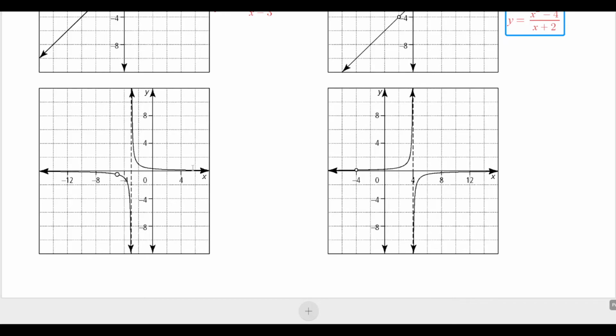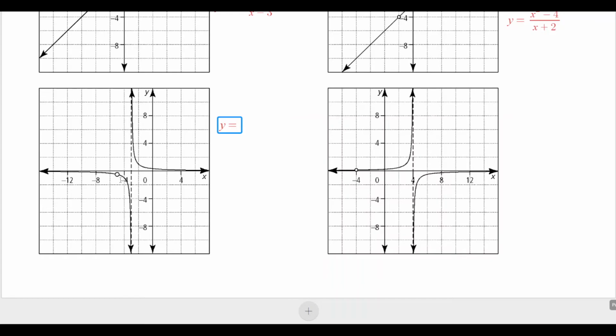Now, moving down here to the bottom, we're going to close out this homework video, which has been on the shorter side, I think. I don't feel like I spent a ton of time on this one. So here, we're going to start with y equals, right? And then we want to look at a couple different things. So let's start with noticing that there's no x-intercepts here. So I'm not going to have any extra factors.